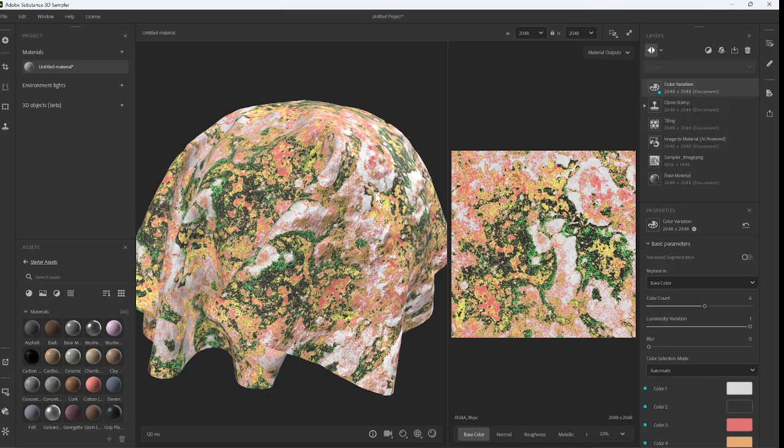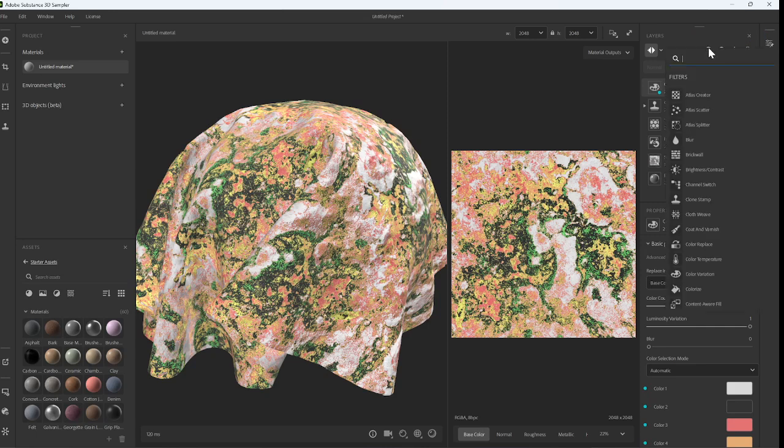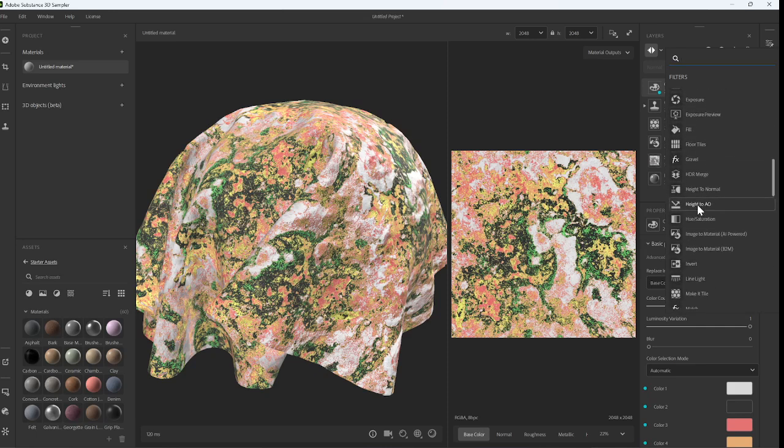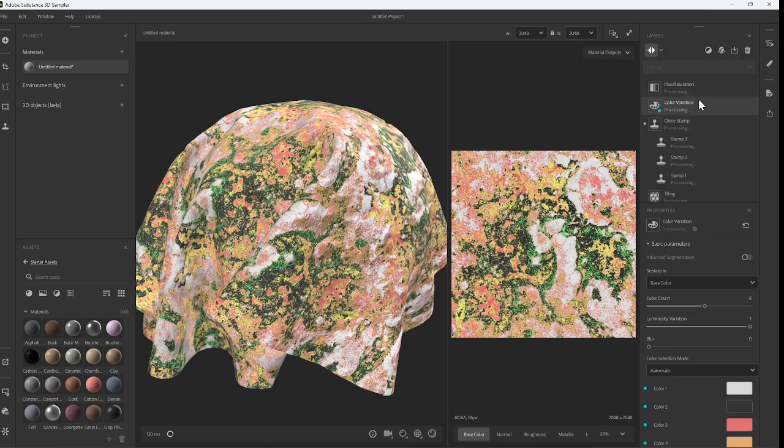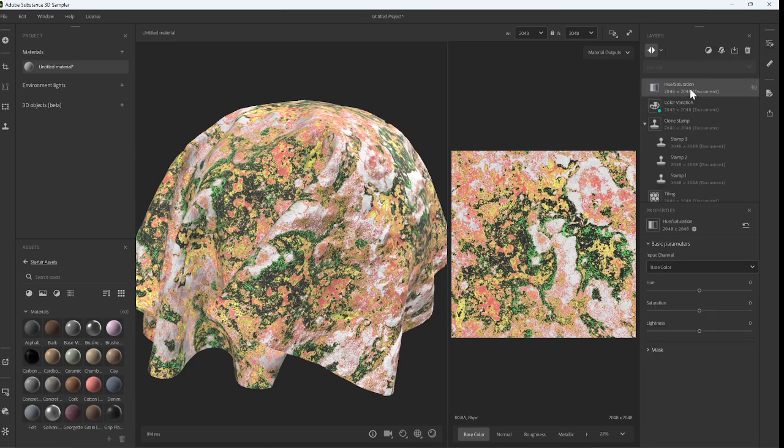Okay, so once we have an interesting kind of color variation here, we can use another useful layer, which is hue. And some of these you'll recognize from Photoshop. Maybe just search for it here, hue and saturation. Okay, cool. And this is a really useful one. I can increase the saturation here if I want it to be more vibrant.